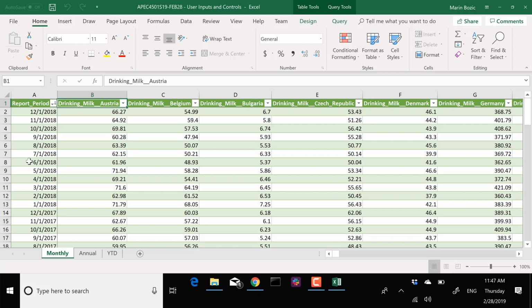That makes sense for flow variables. It doesn't make sense for stock variables. So if somebody asks you to calculate year-to-date data for corn stocks or for butter stocks, you should tell them that they don't know what they're doing, because we measure stocks at a particular point in time. We measure production, consumption, etc. over a period of time. The variables that we measure over a period of time can be summed up month by month to calculate a year-to-date.